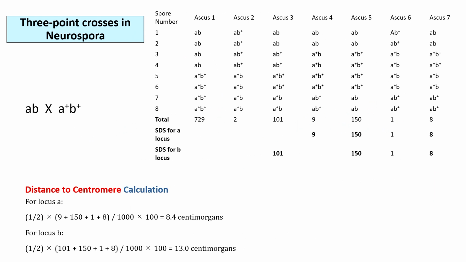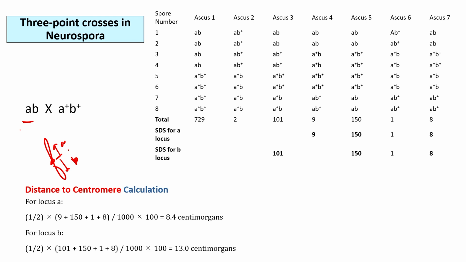So let us take this example of a 3-point test cross in Neurospora. So this is a 3-point test cross because we are mapping the genes A and B in relation to the centromere, right. So we have the chromosome, we are checking the position in relation to the centromere, where is A or where is B, in any direction, but I am just hypothetically making them to show why it is a 3-point test cross, because we are mapping the genes in relation to the centromere. So we want you to calculate the distance of the gene from the centromere, the distance of A and the distance of B, how we calculate it.